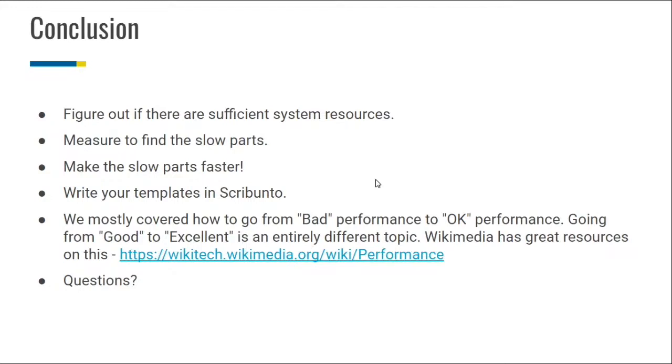Of course, this is just the basic top-level first things to do. There's an entirely different conversation between going from things being way too slow to making them acceptable, versus going from acceptable to great. There's lots of research that latency really affects people subconsciously. I think Amazon did research, I don't remember exactly, something like a 30 millisecond difference is a 1% sales difference. Making things faster really does help, but going from bad to okay is really different from going from okay to great. And that's a totally different topic.